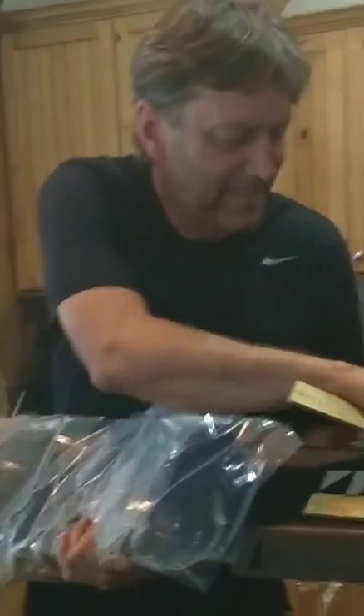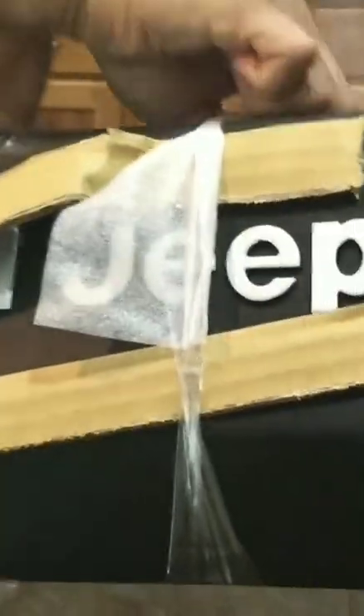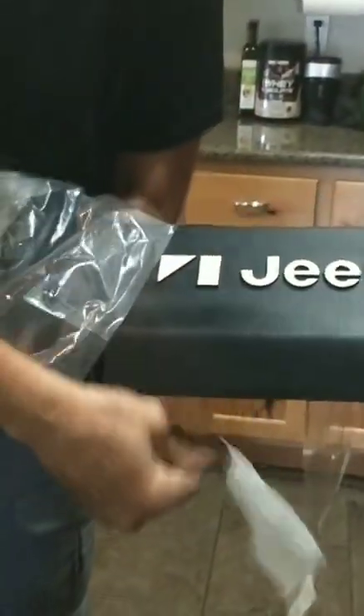That just makes my whole day. Look at the Jeep logo there. I'm going to see if this thing bolted in — once it came with the screws. If not, I'm going to be hunting through the bins for screws. Anyway, we will get that mounted and we'll be back.